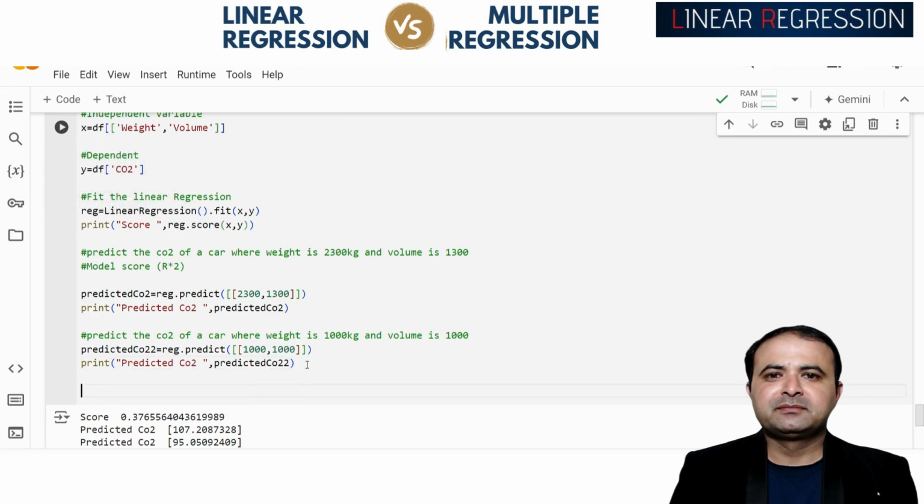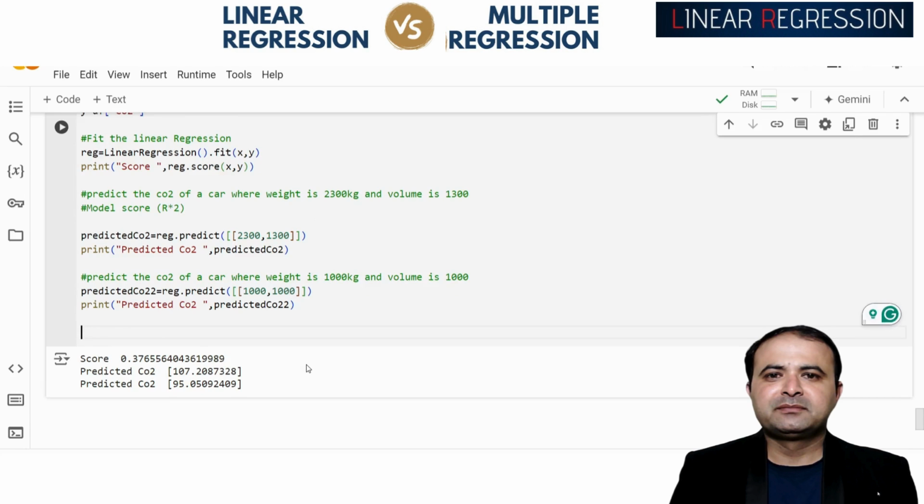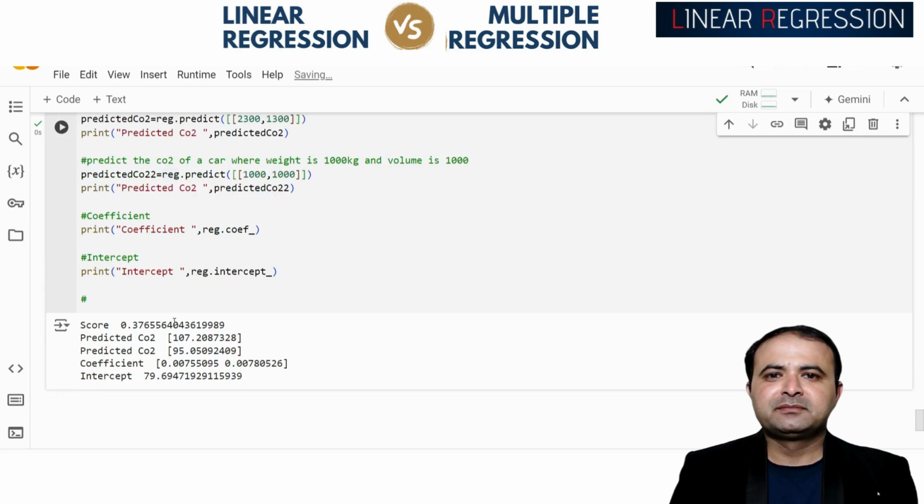Similarly, if I want to visualize this data in a plot, and display the coefficient and intercept, the intercept line and the coefficients, like 75 and 78, will be a little bit increased.